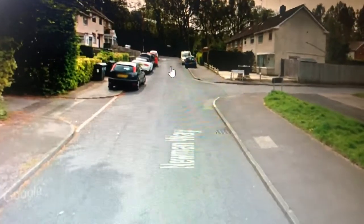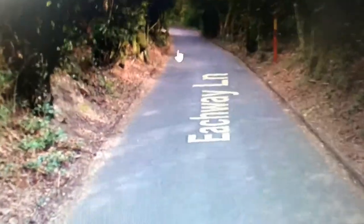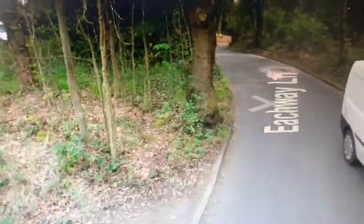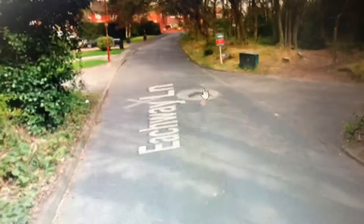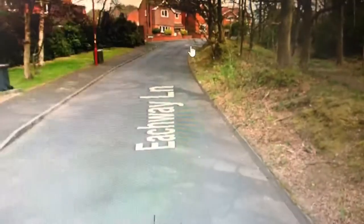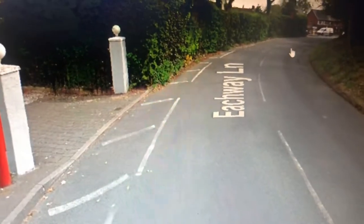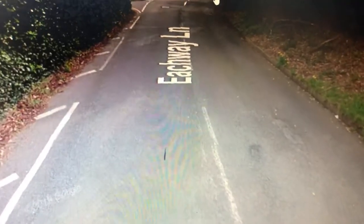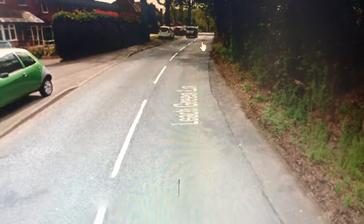We're now coming up to the top end of Newman Way. So we're now on Icknield Way Lane. As you know, it's rural because we're on these little lanes. It's like you're in the countryside, but this is South Birmingham, on the border of the countryside. When you get to Maypole, you've got the direction to Redditch and Worcester, and the direction to Bromsgrove and Worcester from here. Anyway, we're now joined onto Leach Green Lane.